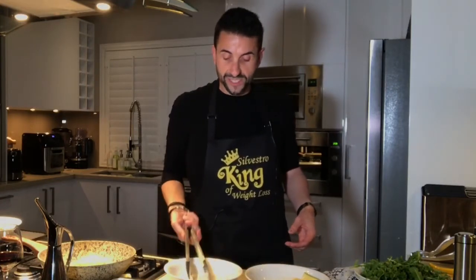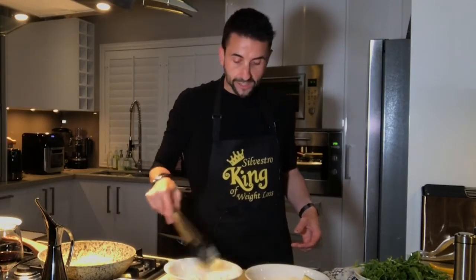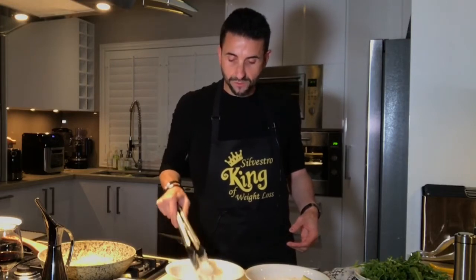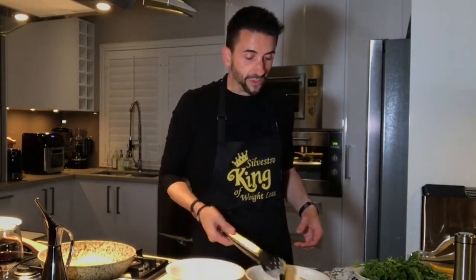This is a really good system actually. Just using the tongs to make sure you get good coverage. Just like so. Doesn't have to be a masterpiece. Just have a go. That's what it's all about in the kitchen.